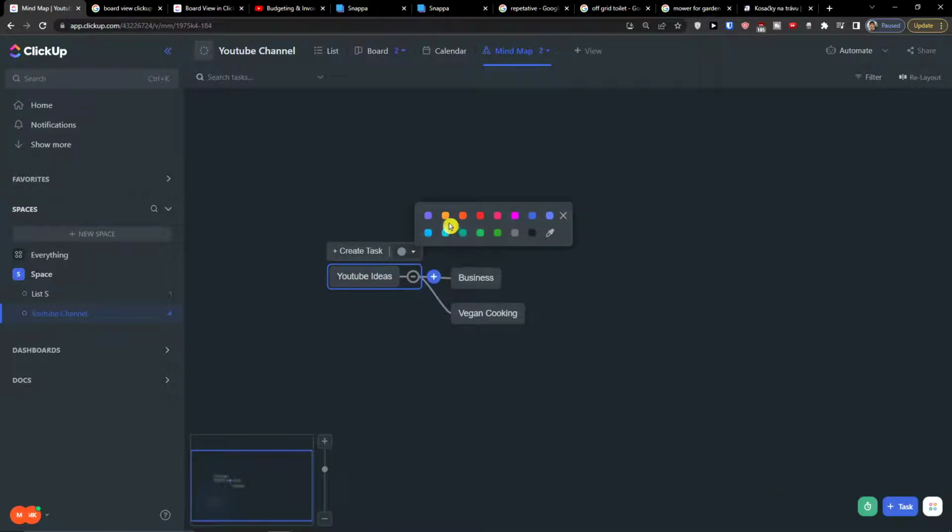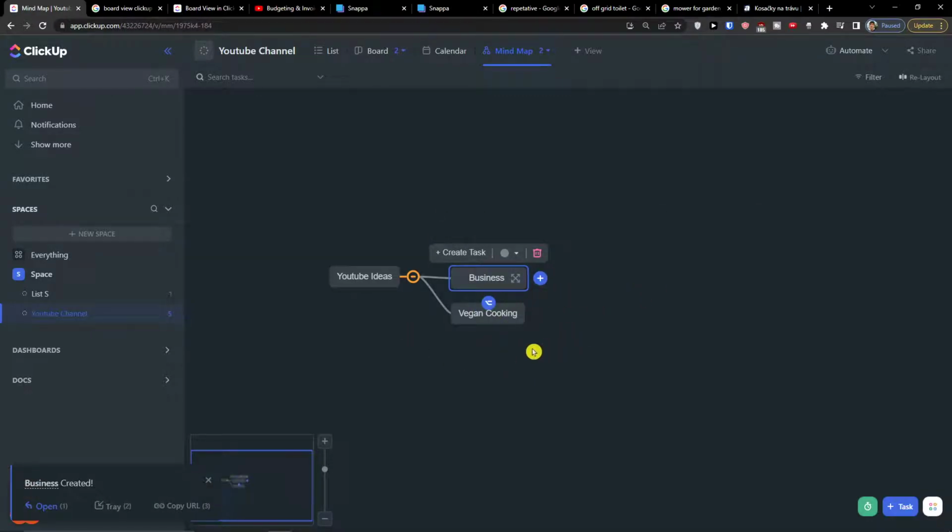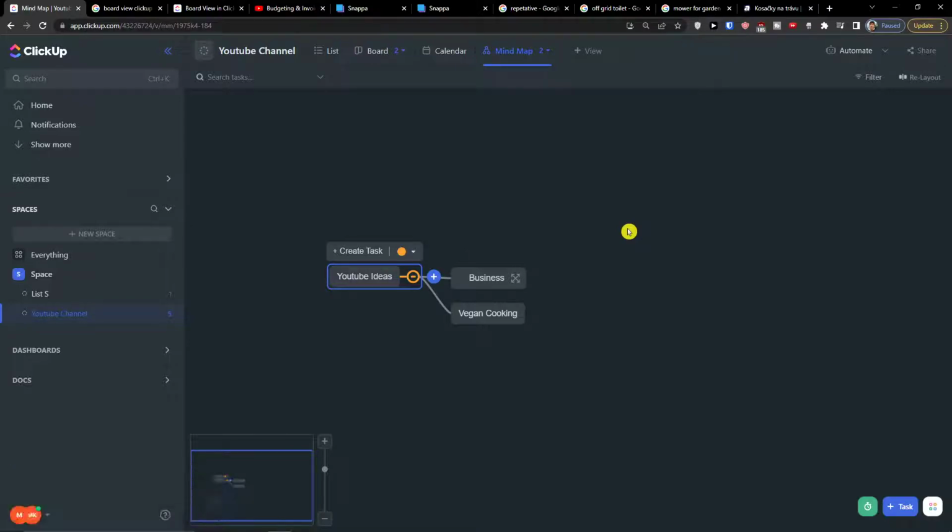We can create a task directly in it if we want to. We can change the colors. Now I can look at what I can do. I can create a task for it and I can create it for the YouTube channel. And I can directly create it, right? So we're going to click on an idea and then you can create it as a task. So let's say you are creating here what you want to do, how you want things to be, and then you can easily link it to your list that you have in your project.